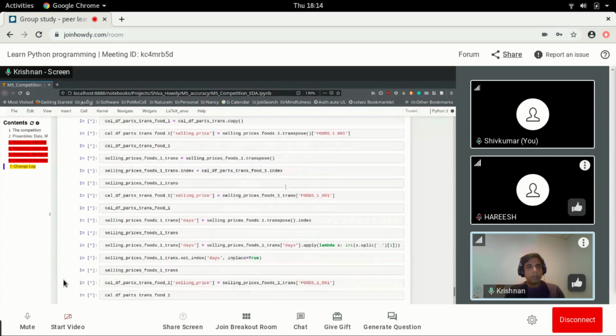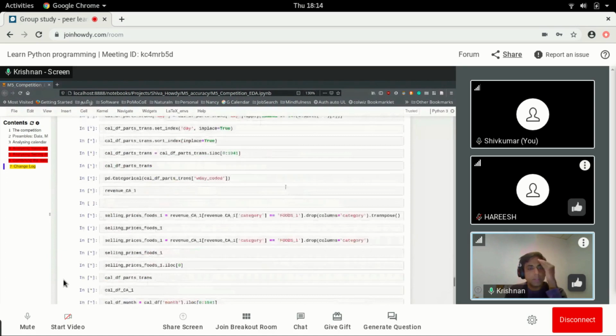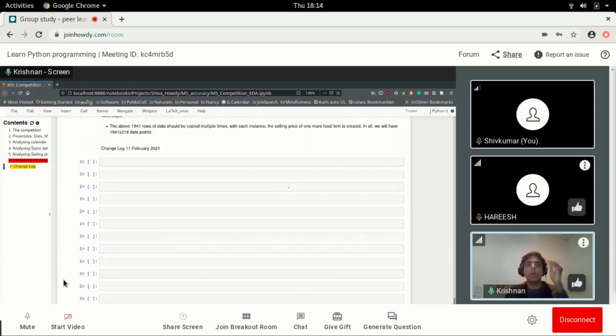That's okay. So what we wanted to do today is add these several categories. We have separated them based on categories. Now in these categories we have about 200 different items, products.